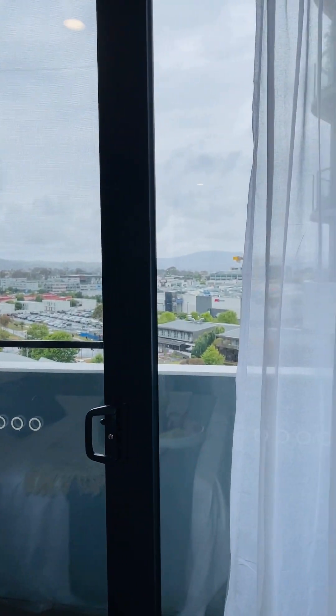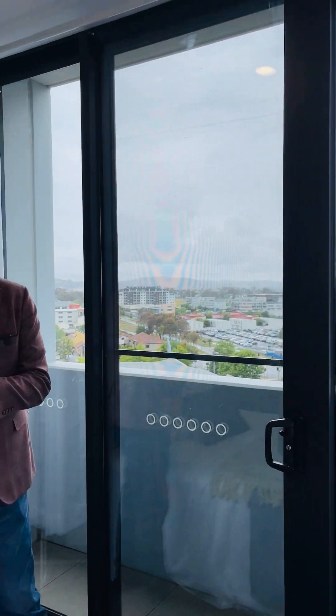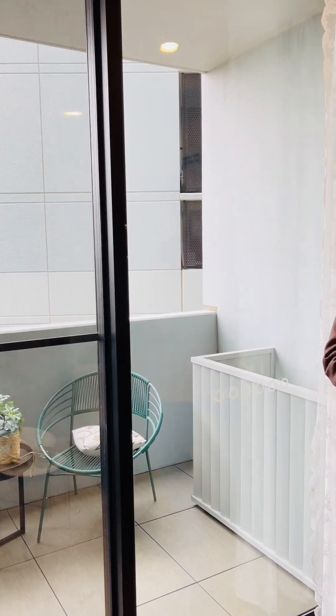We are on the 8th floor now and it is going pretty amazing. I am standing without a lot of light — it is quite cloudy outside — but you can see it is very, very beautiful. Last but not least is your balcony, where you can look outside and enjoy some very amazing views.